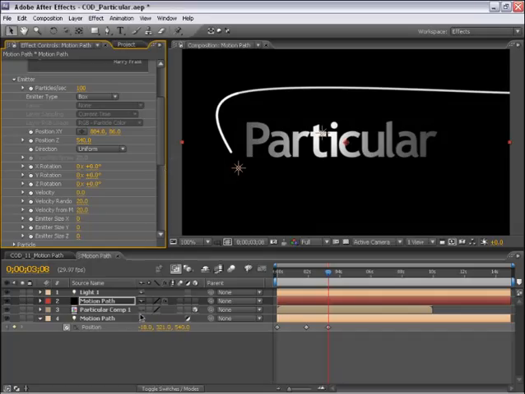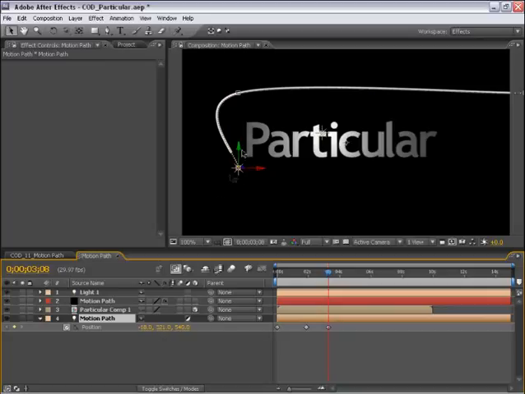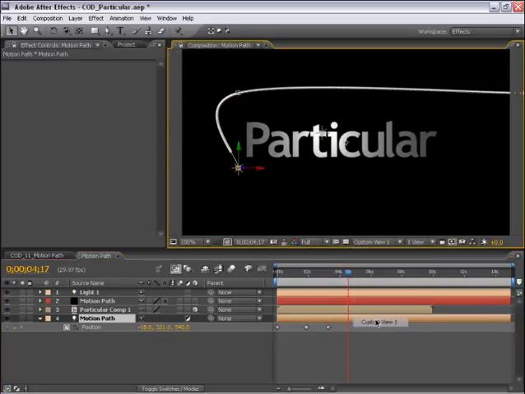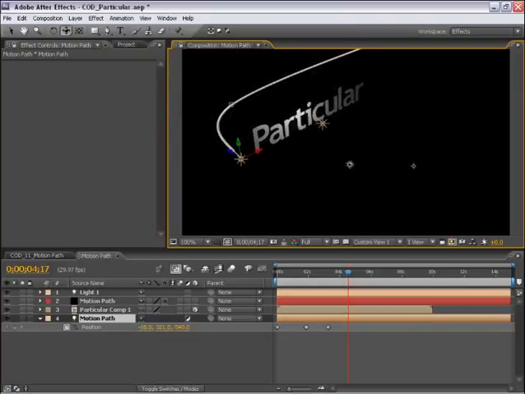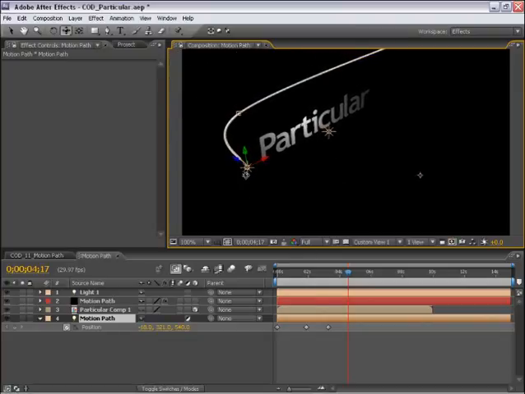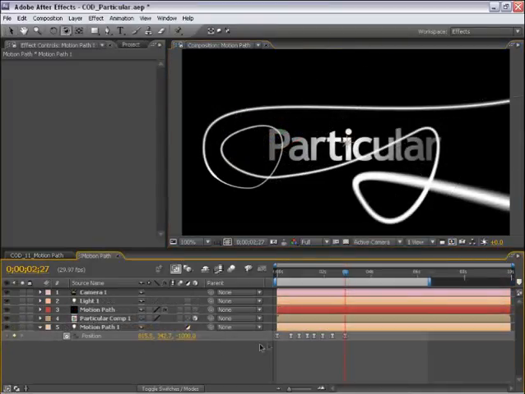So from here, it's a matter of me drawing out a motion path that goes behind and in front of this type layer. So I'm going to do this by switching to a custom view and changing my angle here. Okay, so now I've got my keyframes all set up.